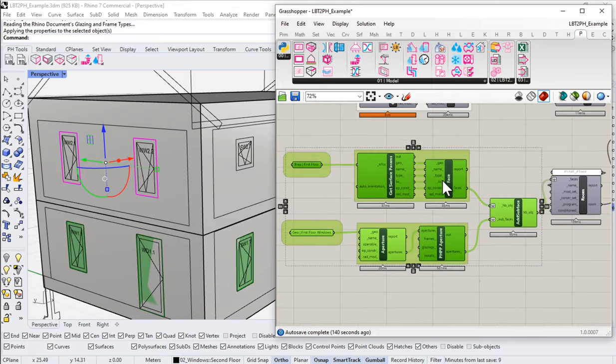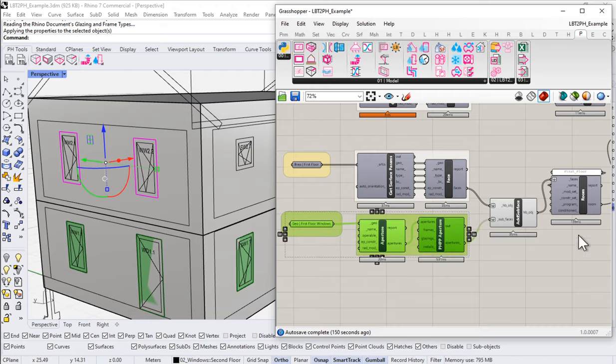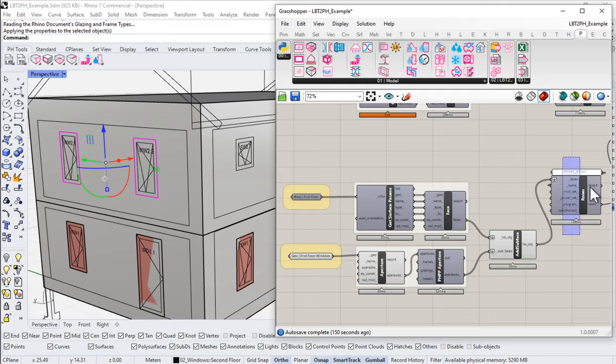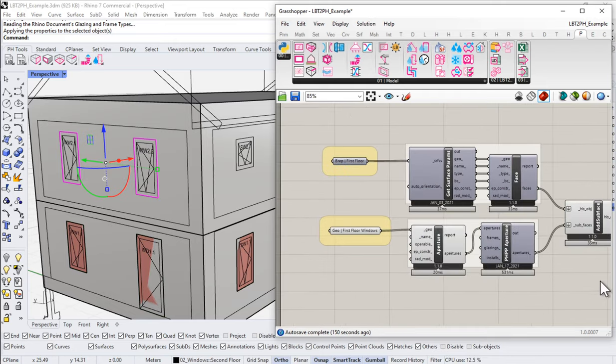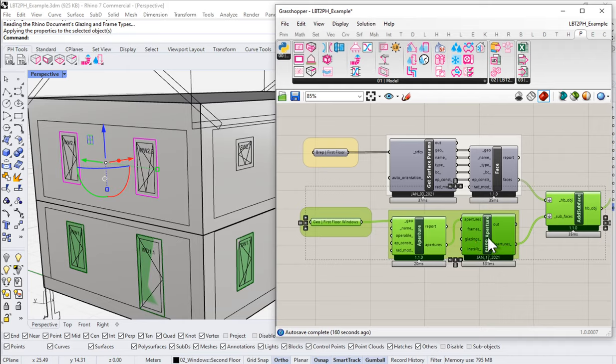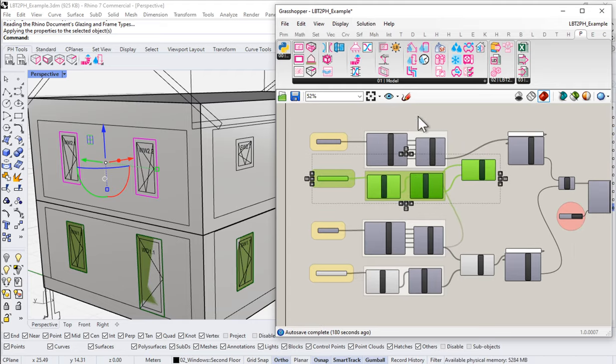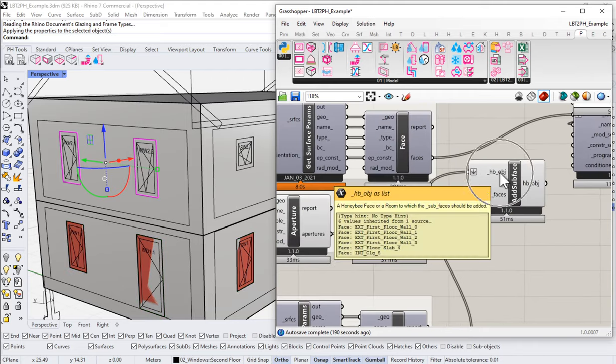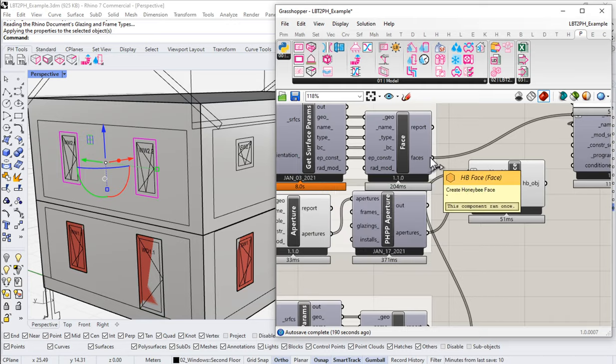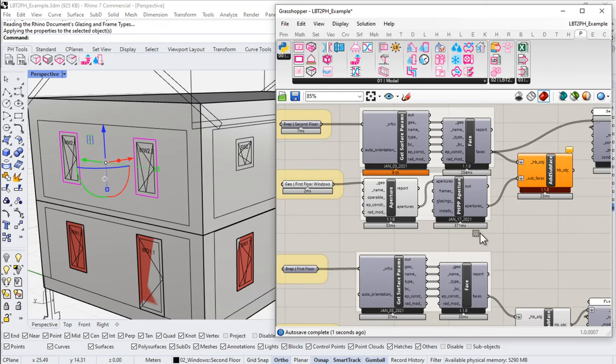So what that means is we have to duplicate this configuration for our second floor. So let me do this. I'll pull this down a little bit. Pull this guy down here. I'm going to select all of these elements. So I'm going to select my Honeybee aperture, my PHPP aperture, my add subsurface, and my geometry reference. I'm going to come up to Edit, say Copy, and then Edit, and Paste. So I just made a copy of all those elements, and I'm going to move them up so that they are alongside the second floor objects. And all I need to do is change this input for the Honeybee objects from the first floor faces to the second floor faces. And now notice it's going to complain for a second.